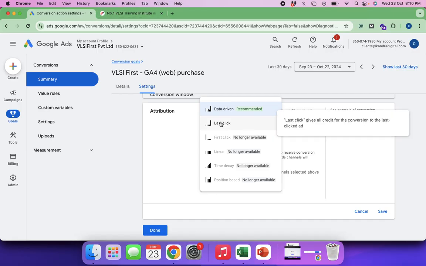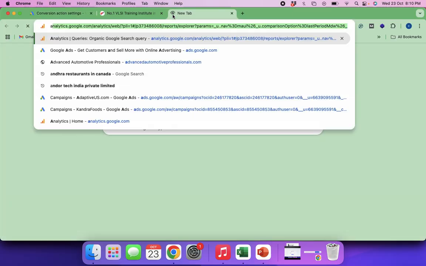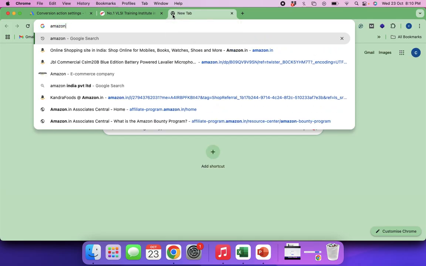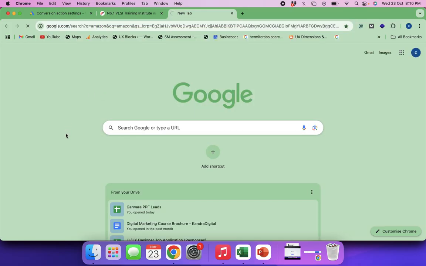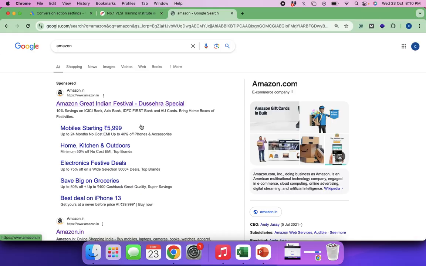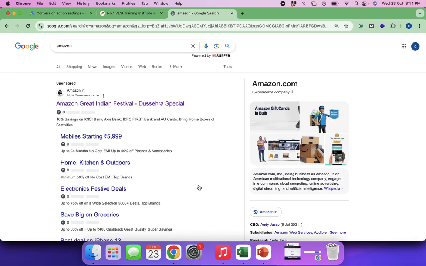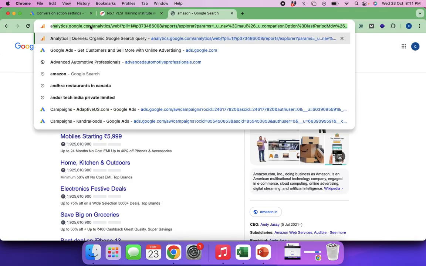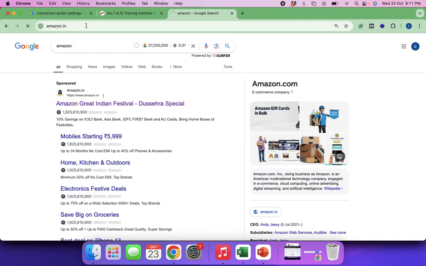See, a person must have visited Amazon multiple times, correct? Sometimes you type amazon.in, and sometimes you will put just Amazon like this, and you might see an ad and you might click on the ad. Now, should it be counted as a direct visit, because 3 days back I visited amazon.in directly, and now again today I am visiting amazon.in?